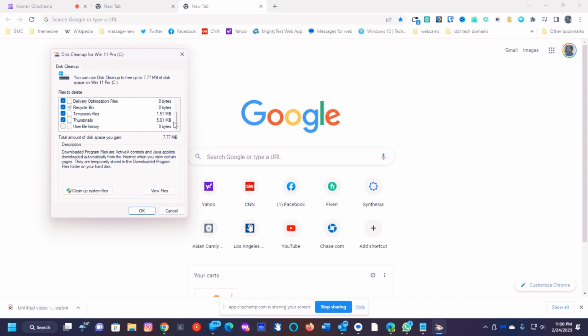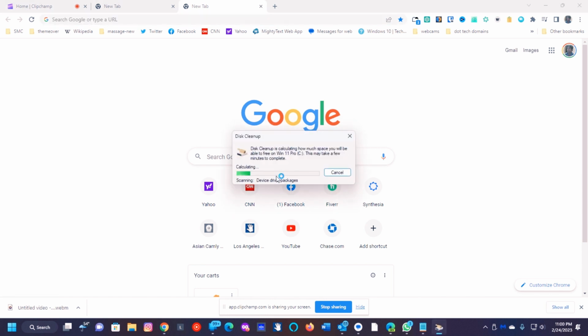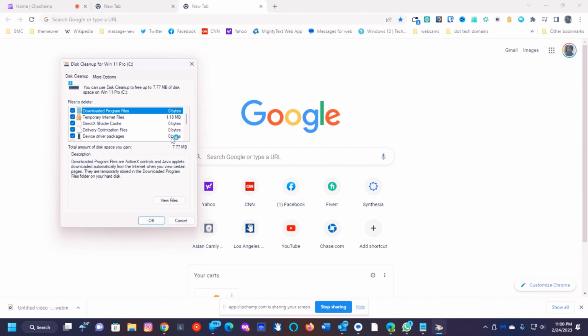Sometimes you might see the download folder in the list, and people sometimes like to hang onto their downloads, so you can uncheck that so it won't touch that folder. But before you go ahead with this, you want to go to Clean up system files and select the drive again, and it should show you your system files that can be cleaned up.